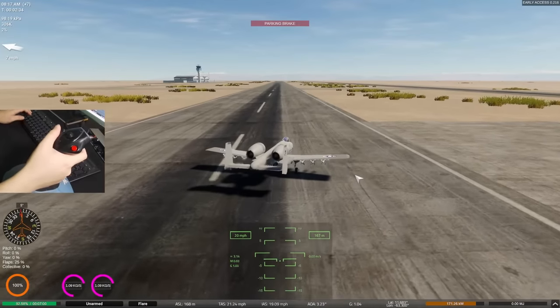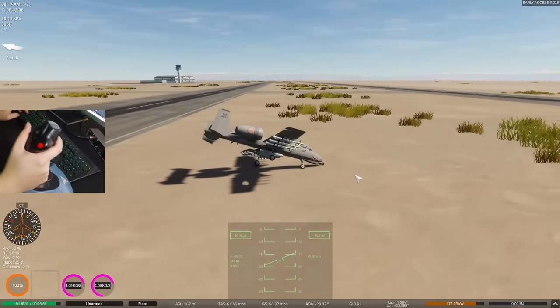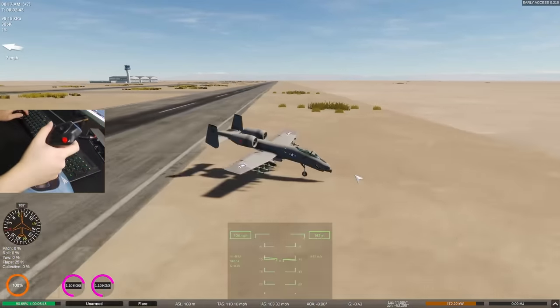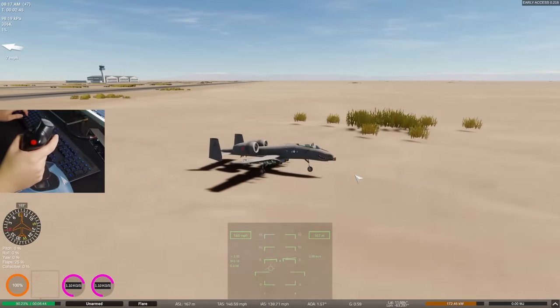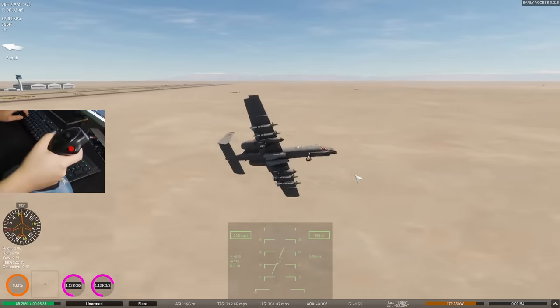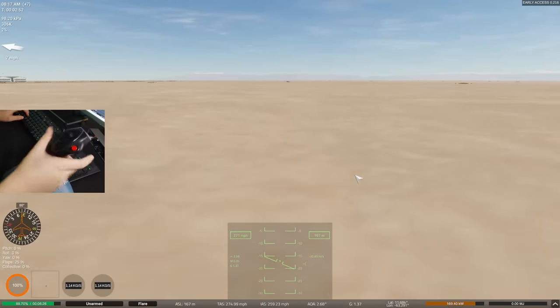Alright people, we are here, the A-10 is finished and we are already going for some reason. Oh! Okay, as you can see, I got a little flight stick camera here because I want you guys to be able to see me actually pilot this thing with a flight stick. Okay, well, we definitely need to restart. We've completely lost our tail. Yeah, so, oh, oops, we're dead.